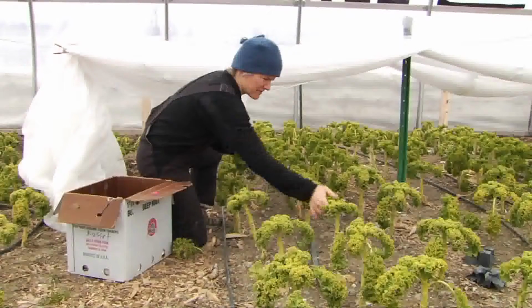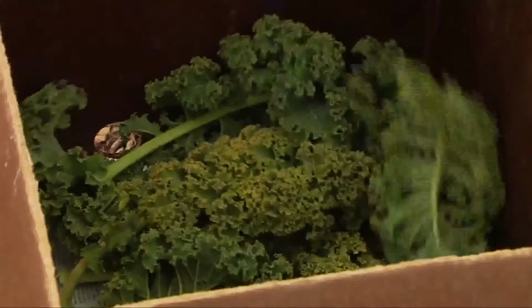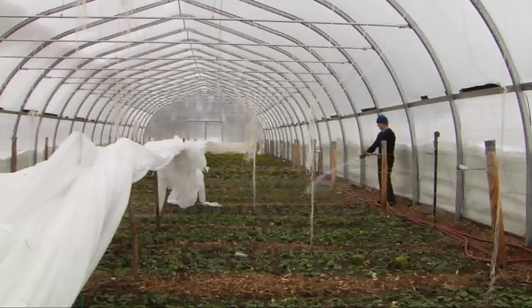Increased competition is one problem Pierce would be happy to have. I just want to see people do this. Like I don't look at it as competition, I think a lot of factors are at play in our community and our state and region of just fostering this food system, and I think there's a lot more space than some people might say. Honestly, I got really inspired when I saw the simplicity of this system.